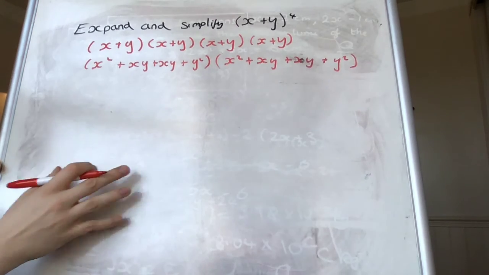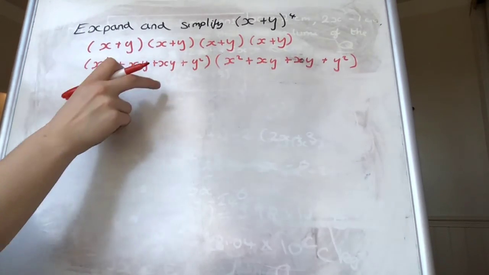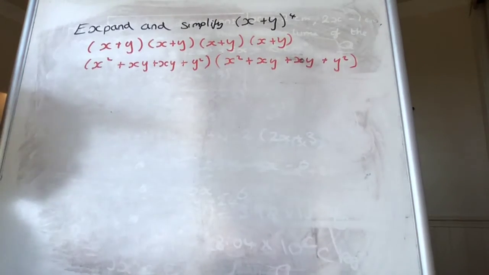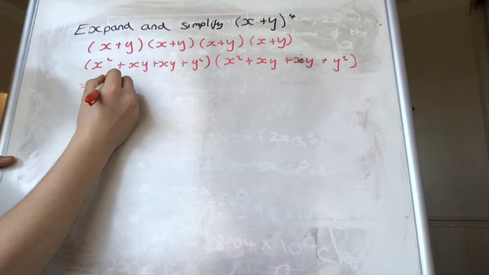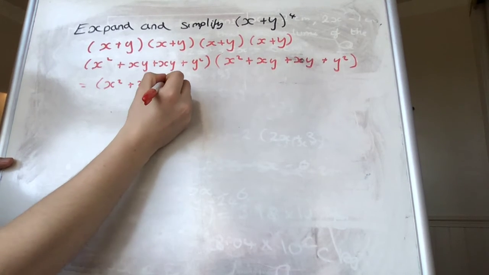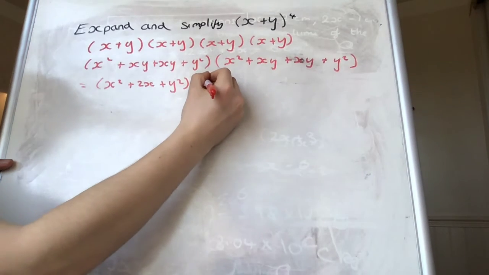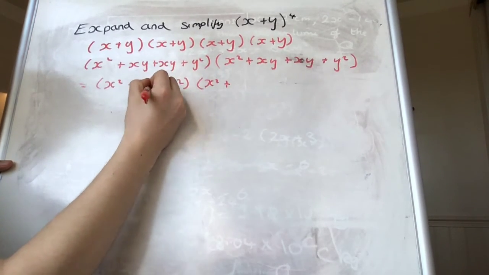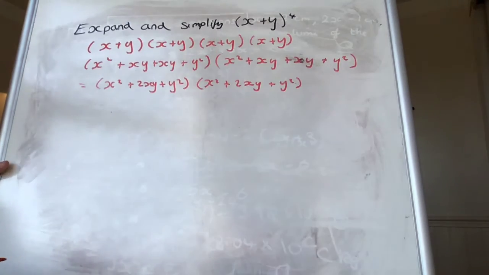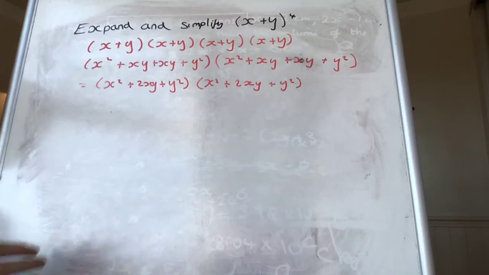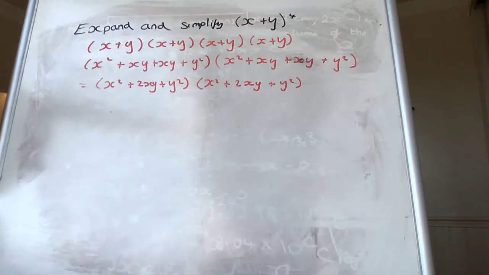Okay, and then we can simplify whatever terms we have in the bracket so far. So we know we've got 2 xy's here, so that must be 2xy, and we've got 2 xy's over here, so that's 2xy again. So that is the same as saying x squared plus 2xy plus y squared, and then obviously x squared plus 2xy plus y squared. And then now we've got just 2 brackets, so we've moved from 4 brackets to 2 brackets, and increasingly it gets to more recognizable areas that we've dealt with before in the previous examples.